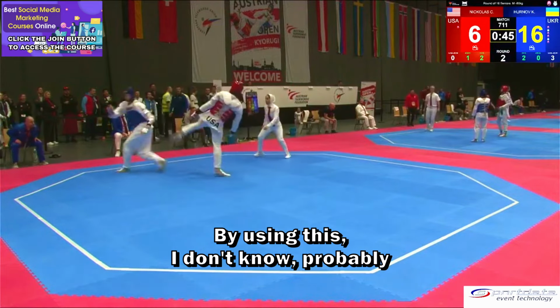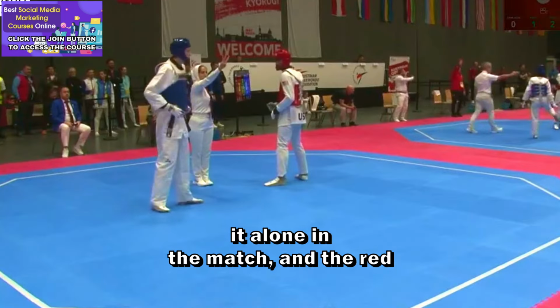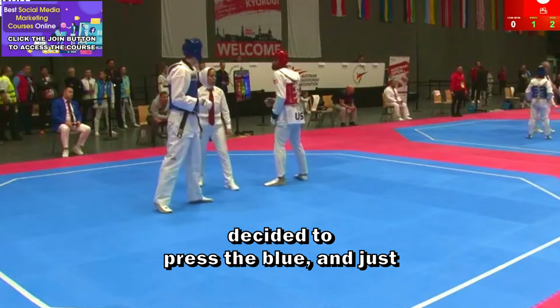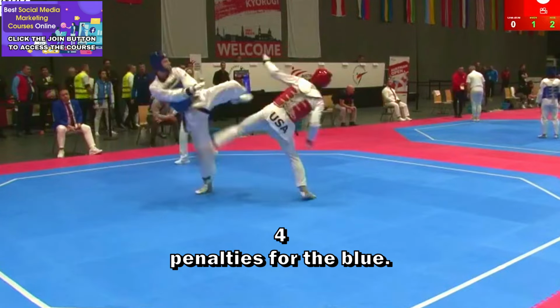By using this, I don't know, probably he talked with his coach, or probably he was able to realize it alone in the match, the red decided to press the blue, and just with a small mistake, it was enough to get out of the tatami. 4 penalties for the blue.